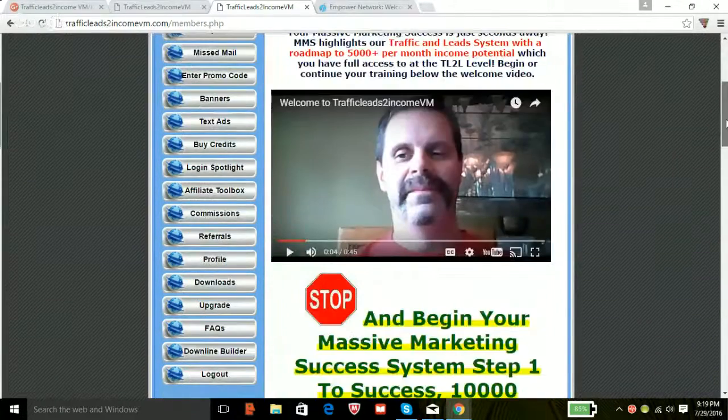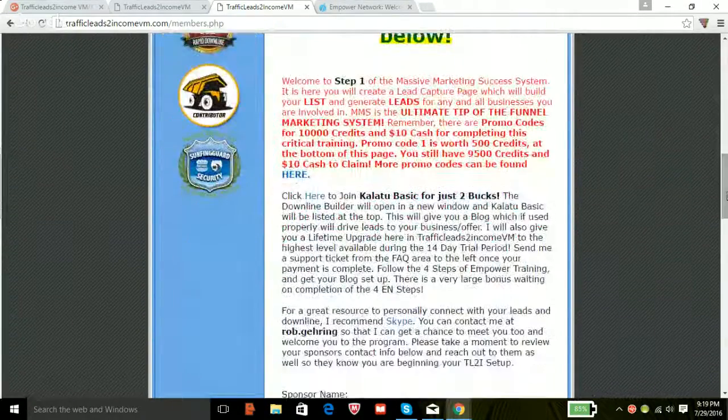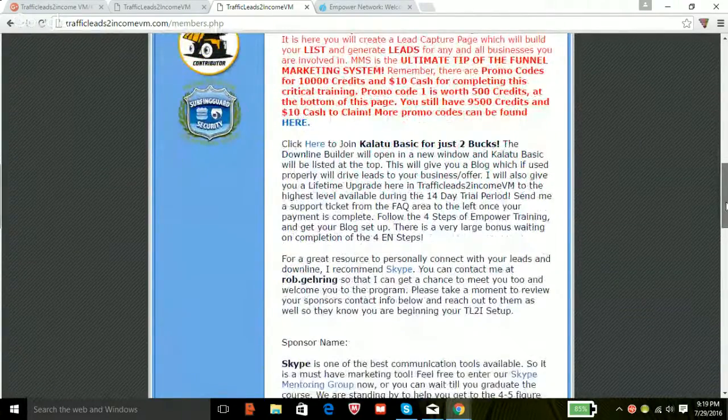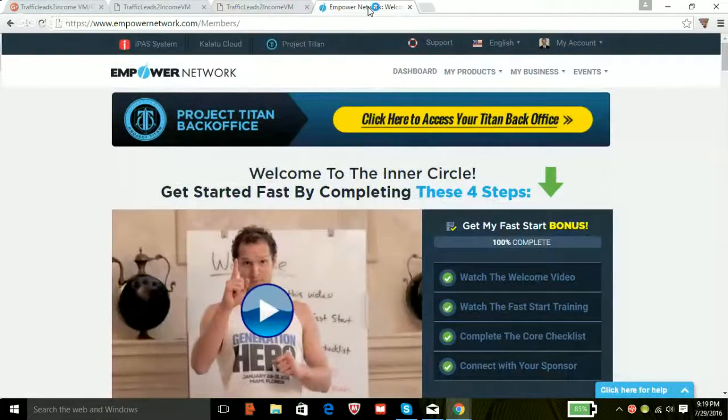So let's see what else on step 1 that's really important. So we're in our Kalatu basic. We've just taken care of that. So really, I'm trying to follow this into a progression. So what I want you to do then is to go back to your Empower network. You'll get an email with your login details, and this can sometimes get people a little wonky because this is a very high level organization, and they really are very serious about what they do and serious about helping you earn. So you probably never really experienced a group like this before.